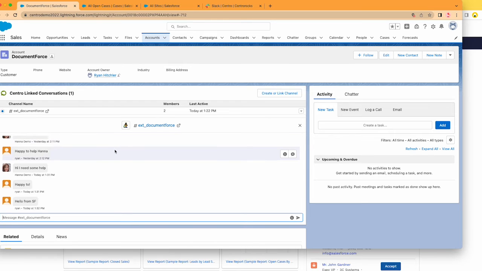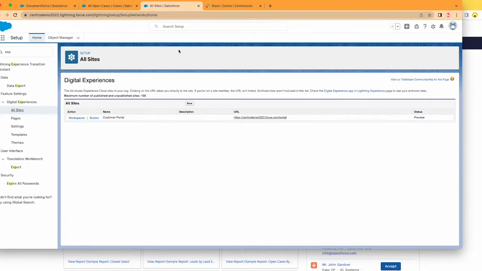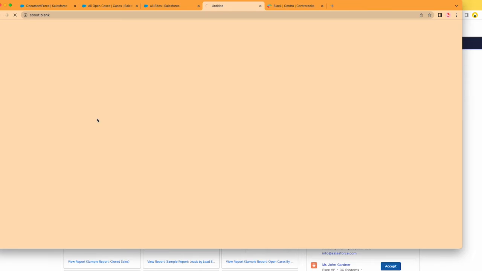So that's a different guide. There are links on our support page to set all that up. So I'm assuming that's set up. I'm also assuming you have an Experience Cloud page or site set up already. So let's go straight into Builder.